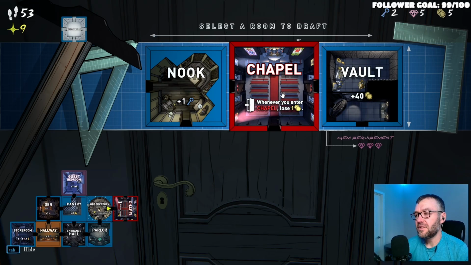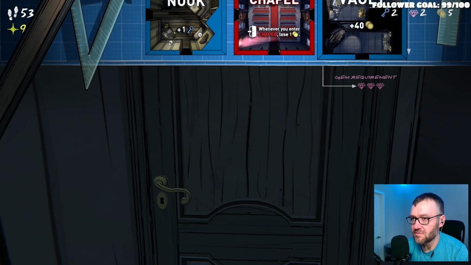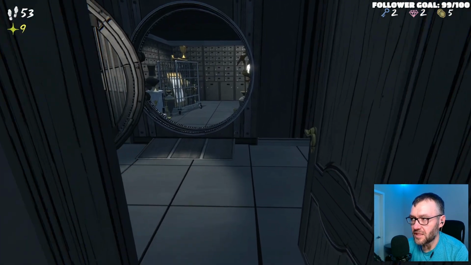I don't mind putting the chapel here just because we wouldn't have to come back through it all that much. Well, we'd have to come through it maybe twice more, because I'd want to check out what's lower to the right and then go back north. And if we get stuck north, we'd have to come all the way back down and go over to the den. I'm going to do it anyway. Do I want to go to the vault? You know what, I'm going to take the thing's suggestion and always choose rooms that you haven't had before. Yeah, because I've never been in here.